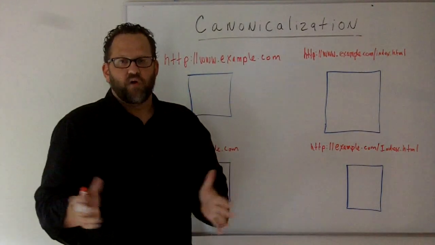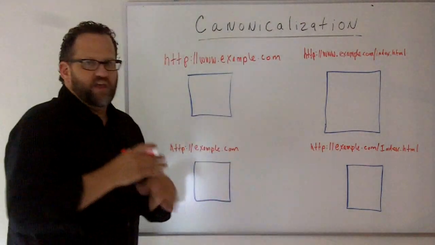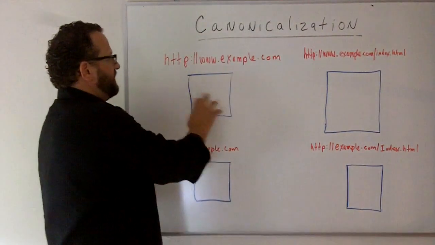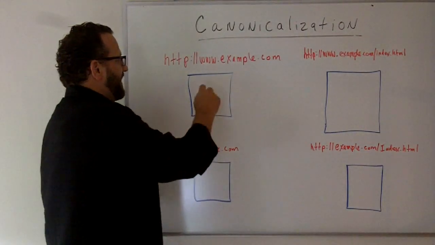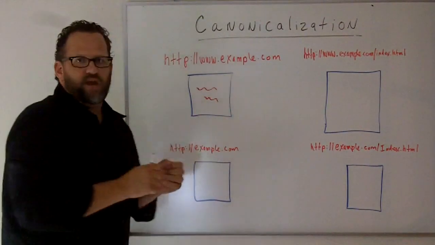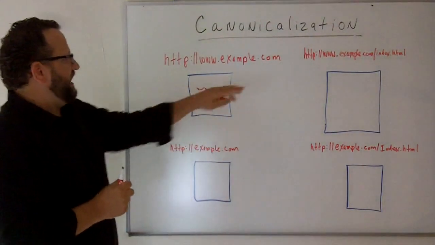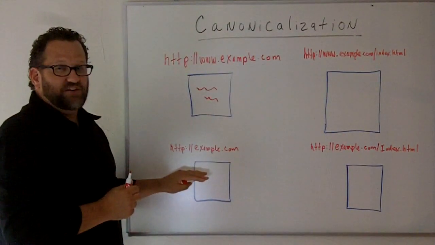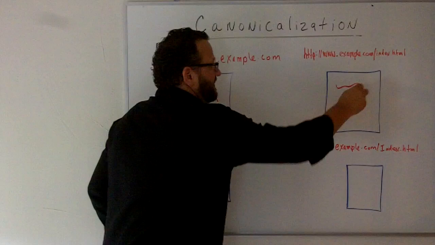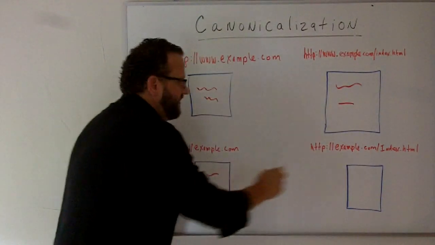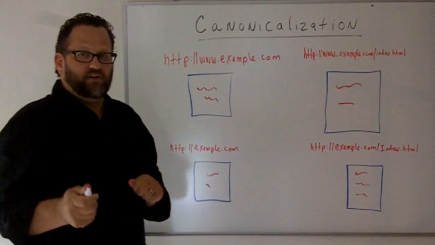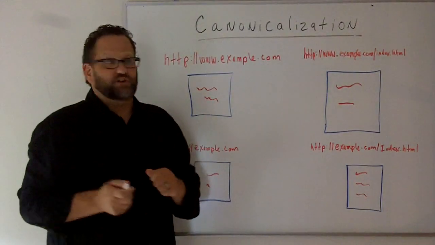So why is this a problem? Why can this hurt your website in the search engines? Well, understand that if this is your homepage and you have content on your homepage, you have words, and if Google sees each one of these as 4 different pages, but they all have the same content, this is where you're going to run into a major duplicate content penalty that could really squash your rankings.